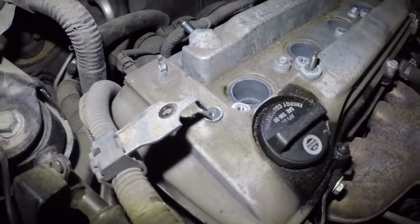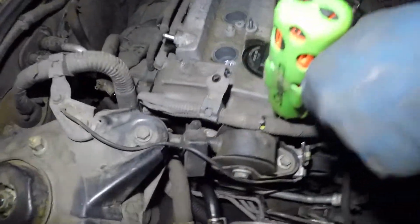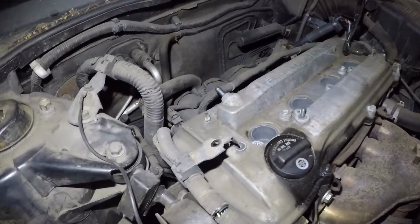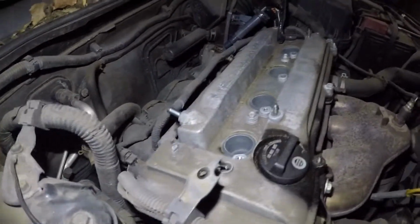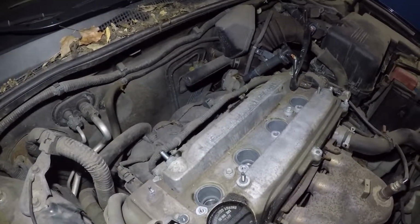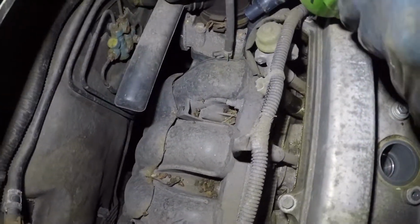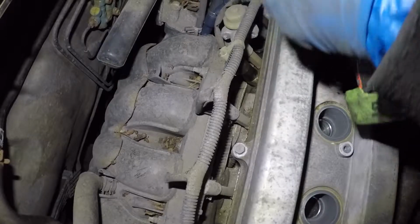Just make sure you keep the bolts in order. I know this is going to be the 2 long ones and everything else might be the same. Just pay attention to it, alright? So we're going to start off by removing this one in the corner. And we'll just take them all out. Alright, so there's bolts all around this. There's one over there in the back. Just gotta move that harness away a little bit. And you just push it and you should be able to get to that bolt.